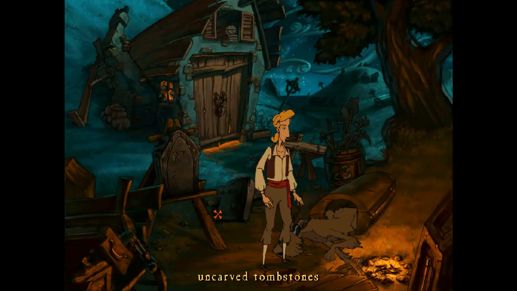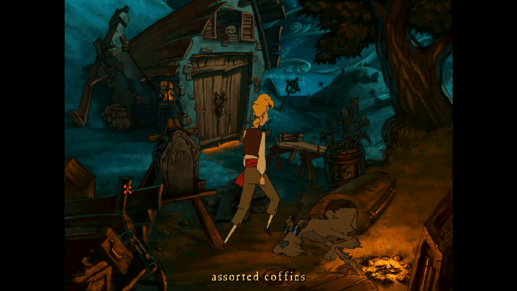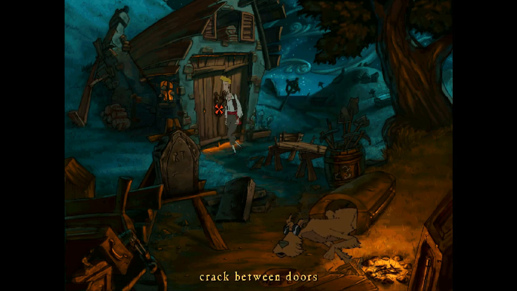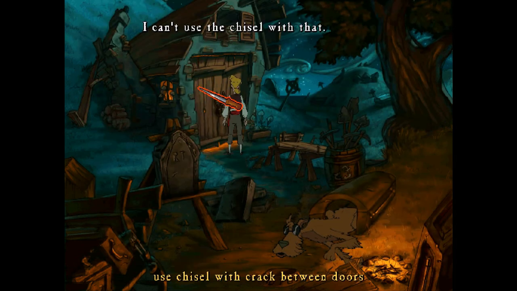How do I get out of here? I think. What was that I saw? Chimney. I think what I'm going to do is go back and use that mallet on the nail. No. Kind of makes sense, doesn't it? Can I go in there? Inside? Crack between doors. Let's have a look first. I can't see anyone in there right now. Okay. Is that just... Oh, that's just going back. I don't want to get back. Can I open it? It's locked tight. Maybe I can use that to wedge it open. I can't use the chisel with that.